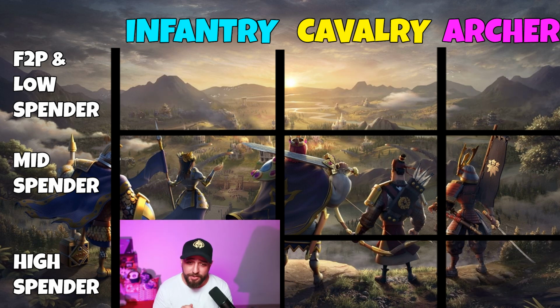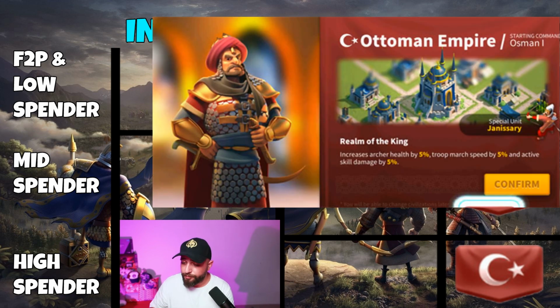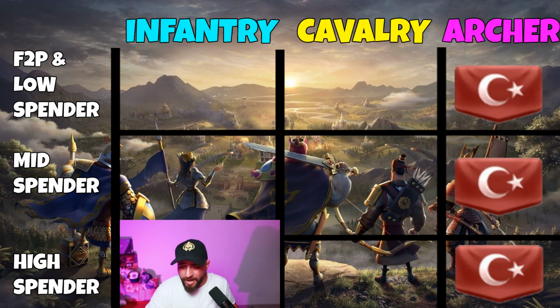Now, when it comes to archers, we have the recent civilization, Egypt. Normally, if you're an archer main, you just go with Ottoman, right? It's the brain dead option, it's the best option in the game. Maybe, if you don't care about extra stuff for free to play and low spenders like action point recovery, training speed, if all you care is damage and stats and all that, the best performance on the field, on rallies, Ottoman is the best civilization in the game. It gives health, it gives extra skill damage, it gives movement speed, it is amazing.